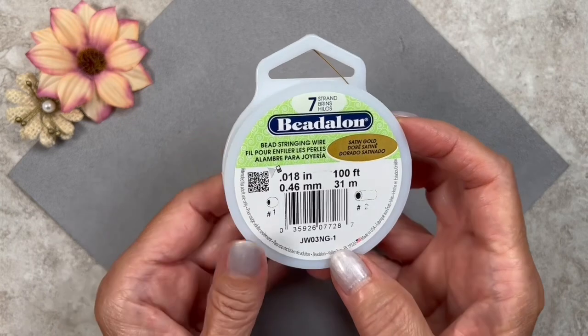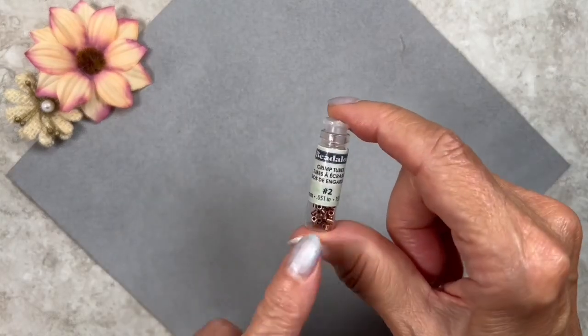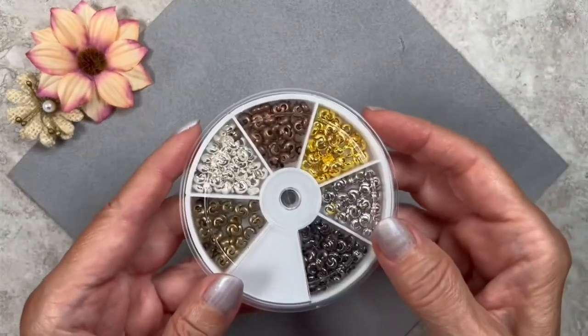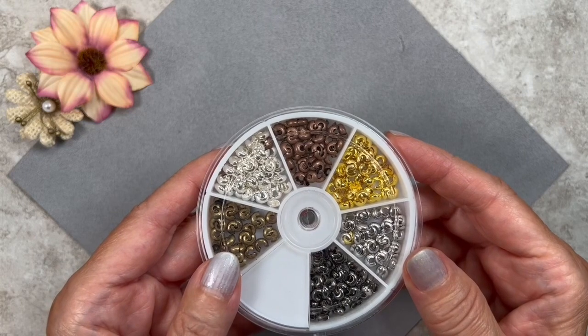As you can see, it tells you what kind of crimp beads to use. And I'm actually going to be using the crimp tube size 2. And here it is. As you can see, it's size 2. And these are in a copper color. I'm going to be using some crimp tube covers. As you can see, I have various colors here. I'm actually going to use the copper color for where the clasp is going to go.